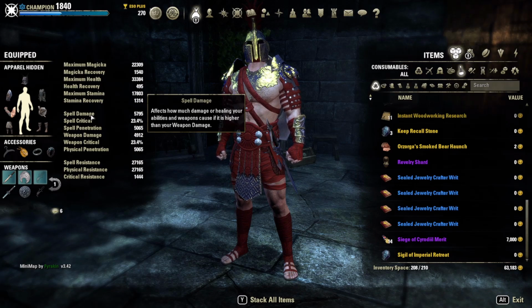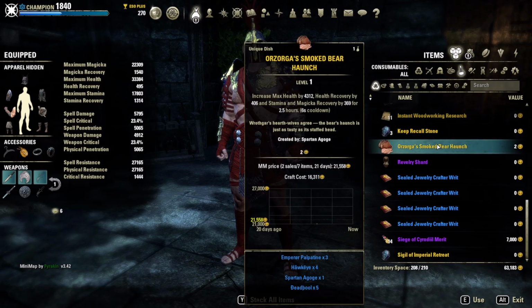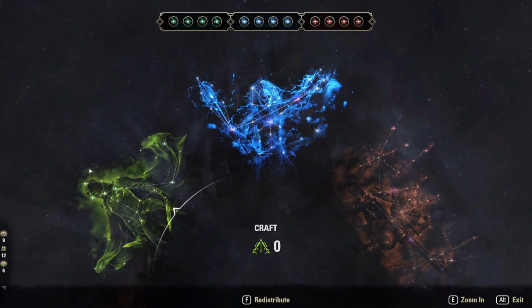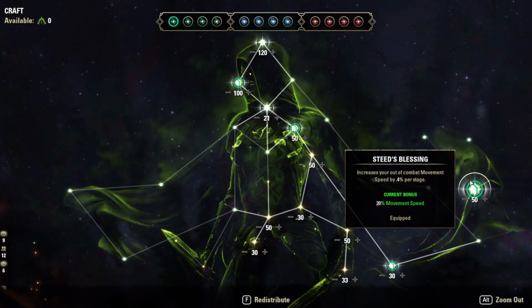Super balanced. Okay, so I think I said the food that we're taking is Orzorga's smoked bear haunch. Let's jump into the CP and show you what I have. Hopefully I've got this right.